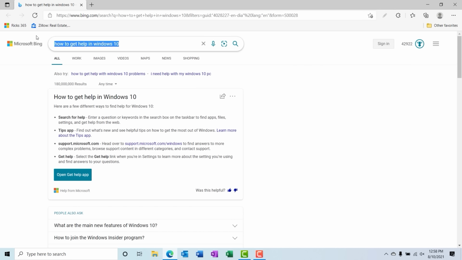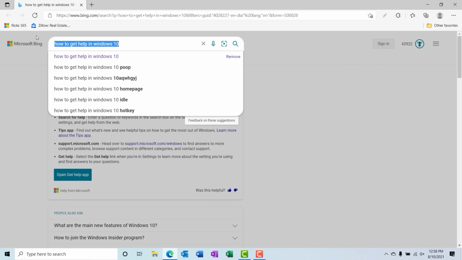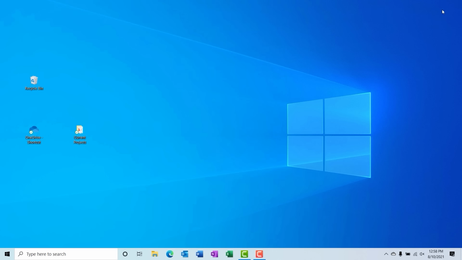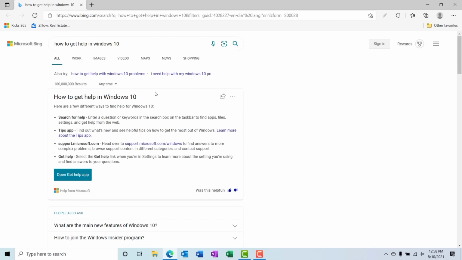Just bringing up help or bringing up Bing. Click on the desktop, FN, F1 function key. Bringing help. Takes you right to how to get help in Windows. Might have been the last place I searched.